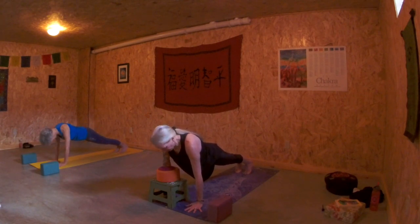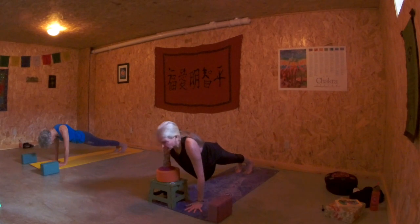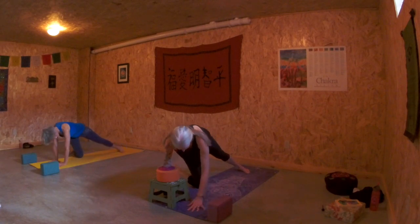Holding plank and breathing, creating space between the shoulder blades, pressing our heels toward the back wall. A few more deep breaths. Now let's lower our right knee directly under our hip. Cock the foot out to the side like a kickstand on a bike.